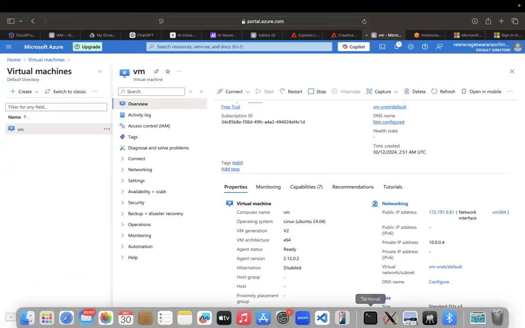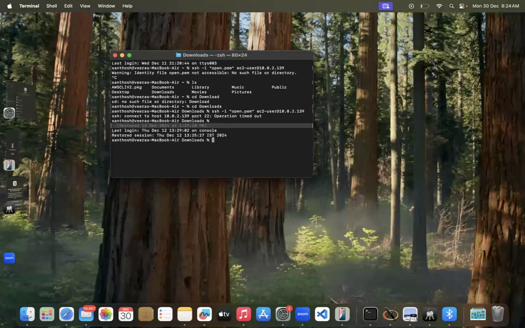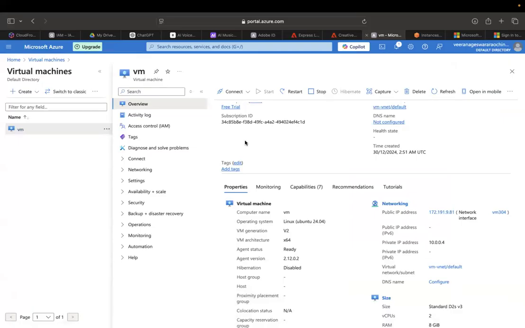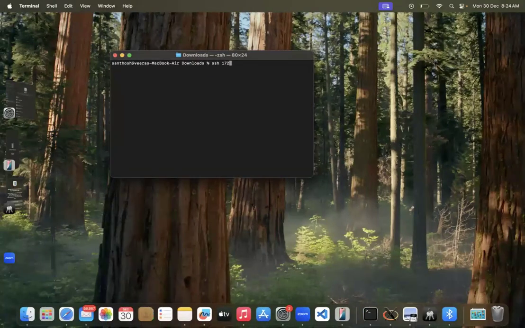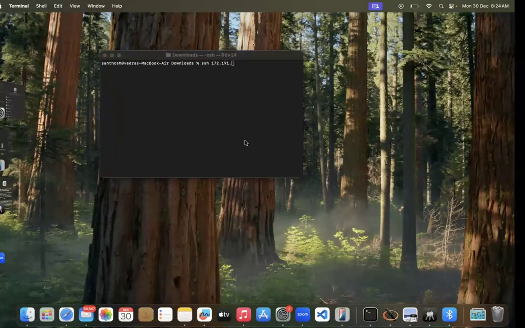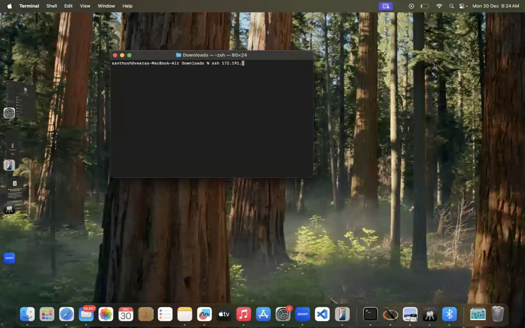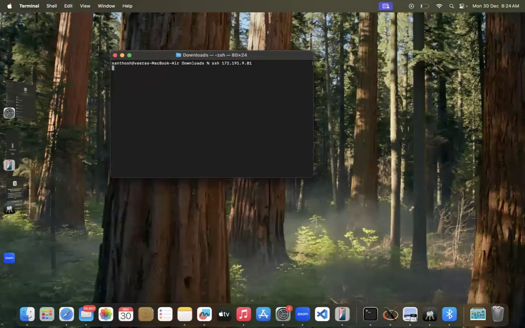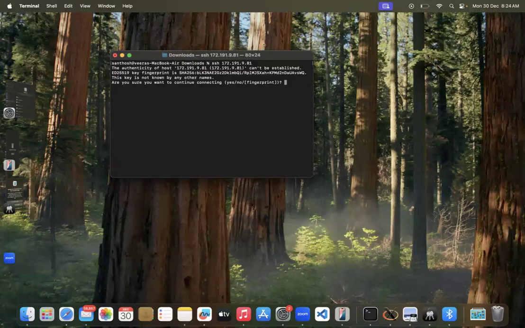Yeah, so this is my terminal. Clear. SSH 172.191.9.81.